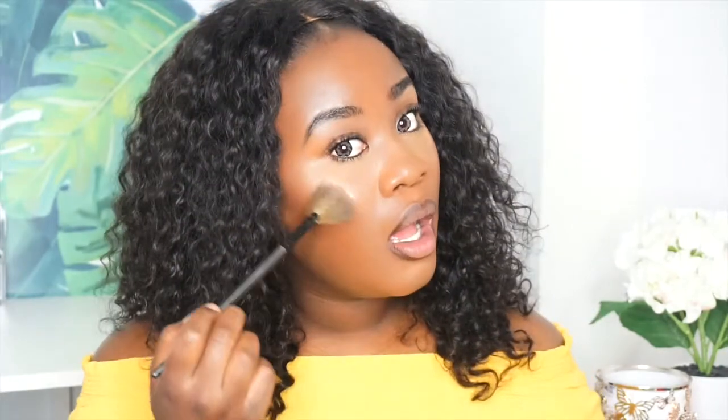I'm just gonna keep it very simple, do a very simple look, just so I don't mess with the current formula of the foundation. Let me put the rest of my makeup on and I'll be right back. Alright, I'm basically done. Kinda done. Okay guys, this is not Fenty, but I just had to glow because I don't have Trophy Wife and it's hurting my heart. So I just had to pop on some glow.